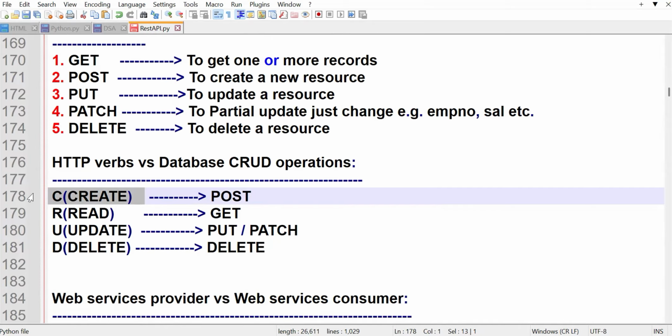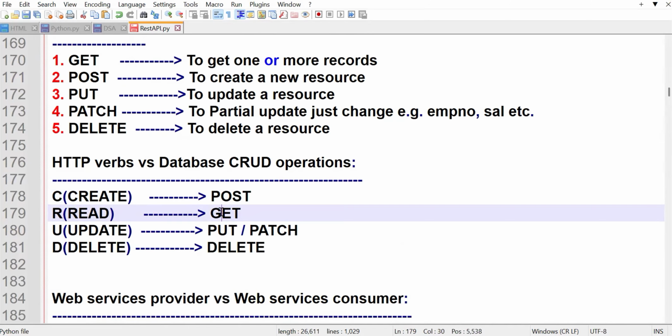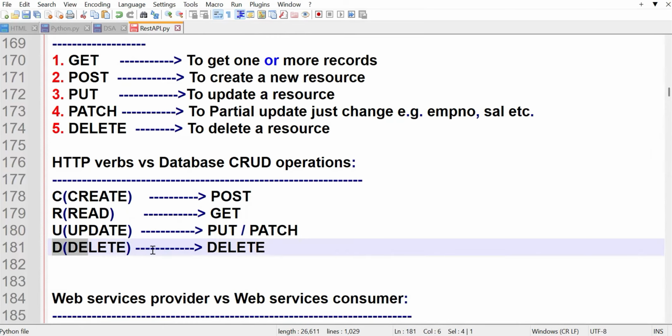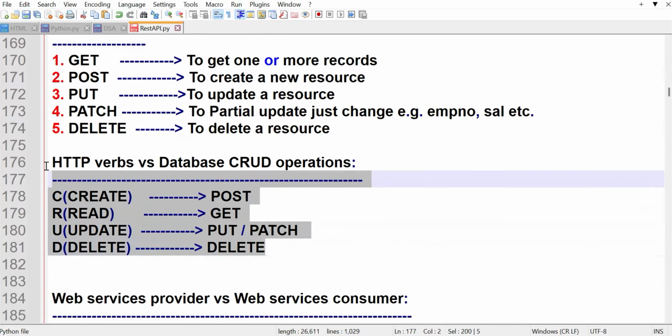For creating we use post, to read we use get, to update we use put and patch. Put means full update and patch means partial update. Delete means delete. So these are the CRUD operations using the REST API.